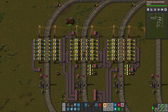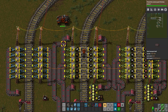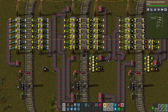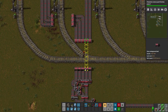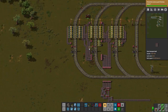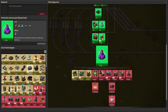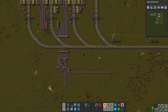We got coal here. We got the bricks taking up most of those and the two steel up on the top. This steel comes around and joins in with this steel right here to make a line. And then these two just do the two and one, basically, to combine and make a line. I also moved these over here so they come down here and make this nice little thing right here where that stuff gets input in. That constant combinator does not need to be there. But yeah, I think we've got everything we need now in order to go ahead and start making some military science. So I suggest that is what we do.